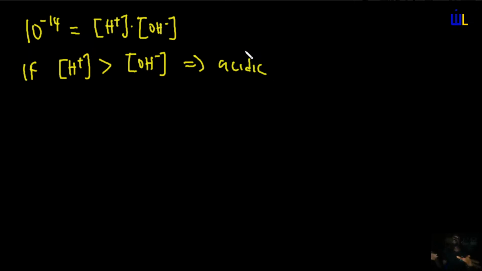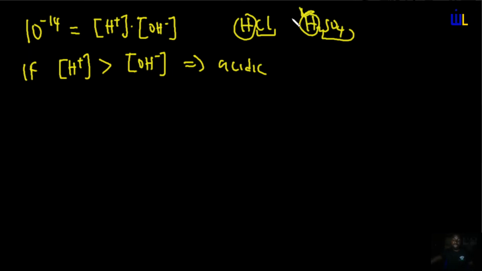I might not have mentioned this before, but it is important you note that whatever makes an acid is not the other parts of the acid. Imagine we have something like HCl. What makes this HCl an acid is not Cl, it's simply this hydrogen. If you have H2SO4, what makes H2SO4 an acid is not SO4, it's simply this hydrogen. So anytime you are dealing with an acid, the emphasis is the hydrogen ion. Why I'm emphasizing this is because when we get to the calculation, sometimes they will give you the concentration of the acid, but you don't need to use the concentration of the acid to do anything. What you need is the concentration of hydrogen ion.